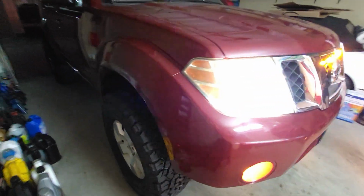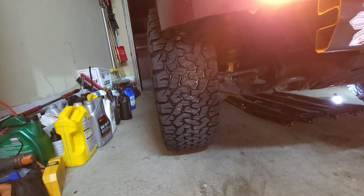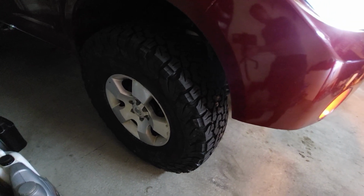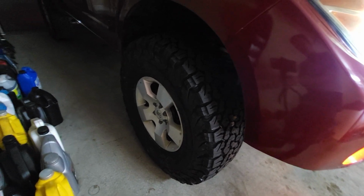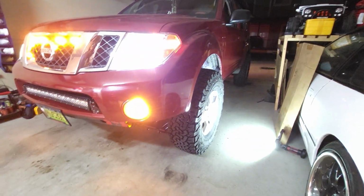So to end this video here, brand new 33s, 285/75/16, guys, on the stock rims. The stock rims are 7 inches, 7.5 inches, on 285/75/16 tires. Alright, so that's it, guys. I'm gonna take a picture tomorrow when it's nice and bright and see how it looks, so you guys can see how it looks.